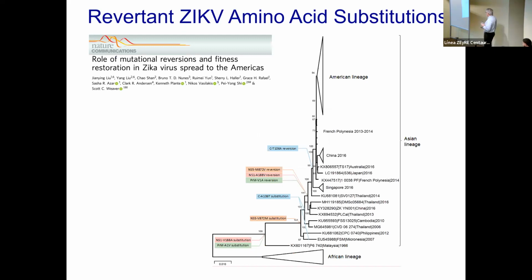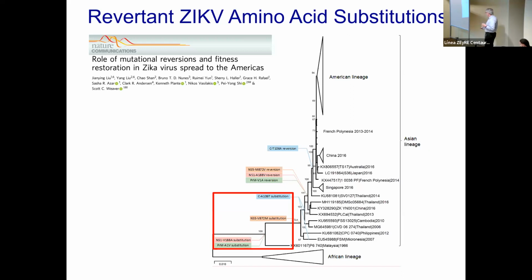But anyway, to try to understand all of this, we again reverted to our phylogenetic methods to try to understand mutations that occurred during the history of Zika virus evolution as it spread from Africa into Asia, into the South Pacific, into the Americas. And what we found, actually, other people who had done similar studies had not noticed, and that was that there was a set of four amino acid substitutions in four different proteins that occurred either early on when the virus arrived in Asia, possibly as founder effects, or during early circulation in Asia, represented by this part of the tree here.